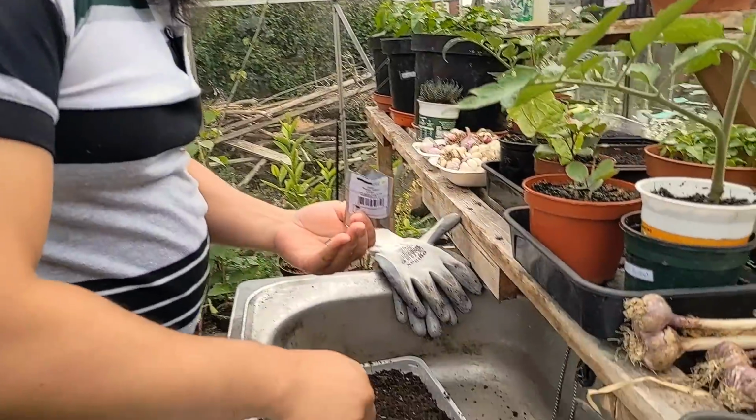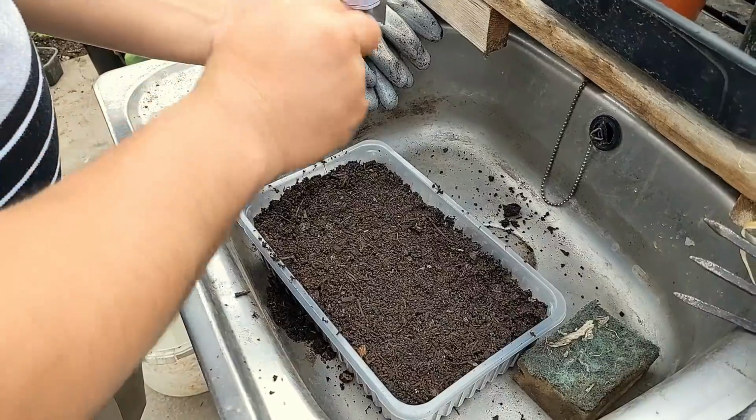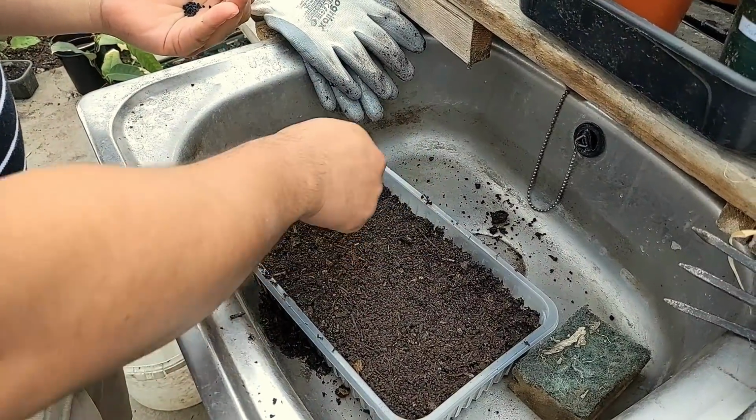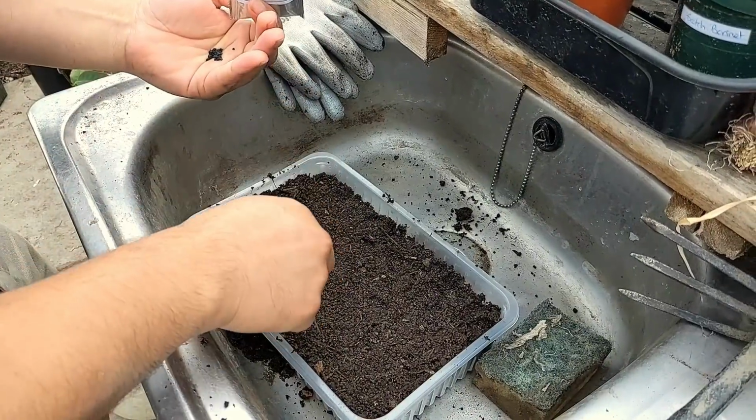And this is a particularly handy one to be growing if you have things like white rot. So people with allium white rot, if you suffer from allium white rot, then overwintering onions or early varieties of onions, these are the ones for you to go for.